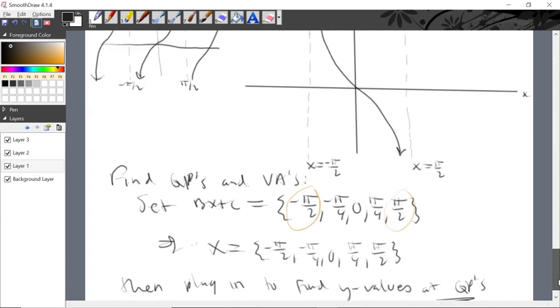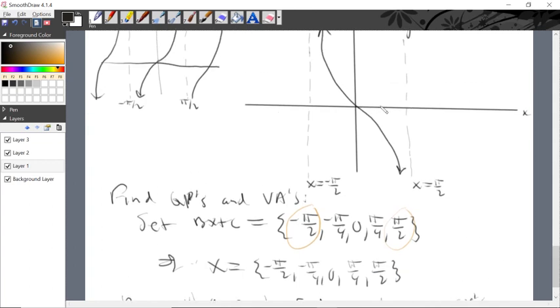Okay? By symmetry, we can also plot that halfway between here and this vertical asymptote, there is the value x equals pi over 4. Okay, that's an important point for us to plot. What would be the y value there? And halfway between the vertical asymptote on the left and where it right now crosses the x-axis, in this case, negative pi over 4. Okay, the y coordinate here, what would that be?